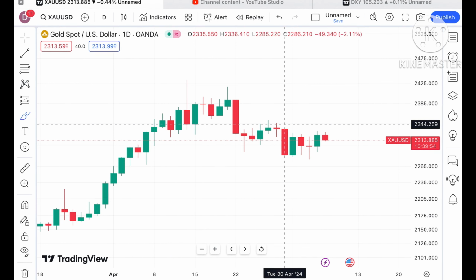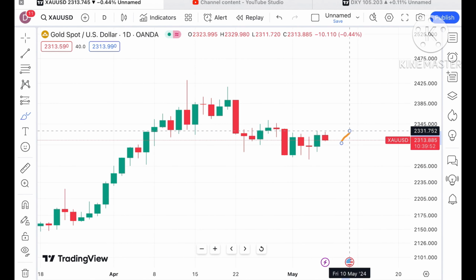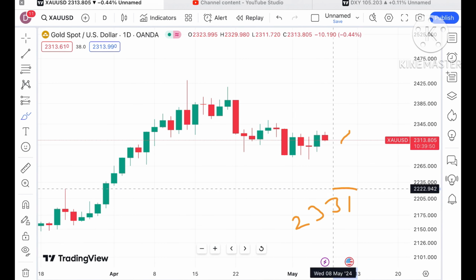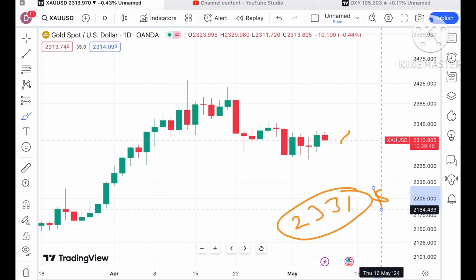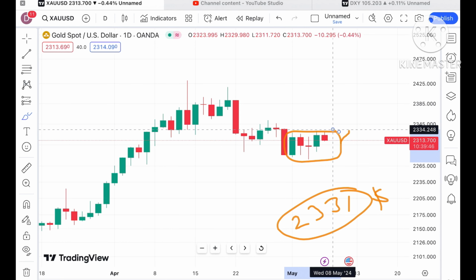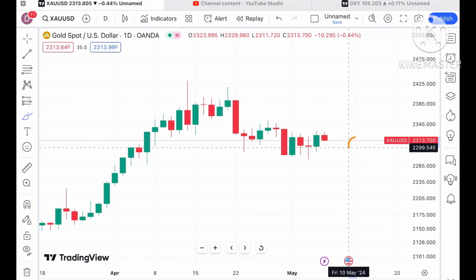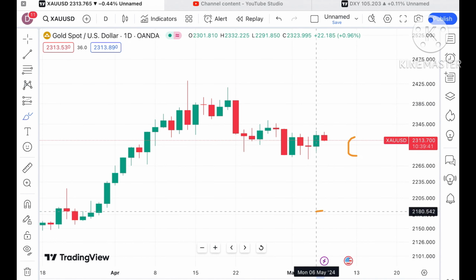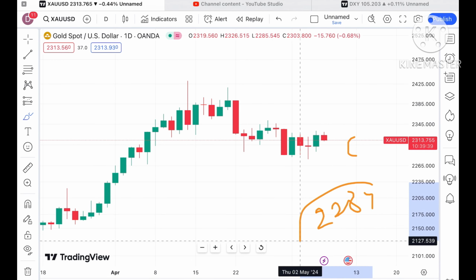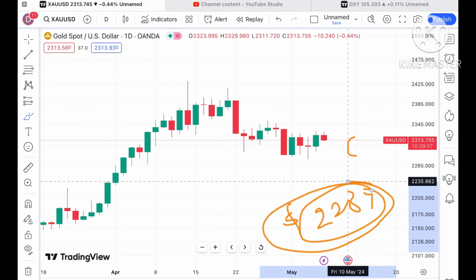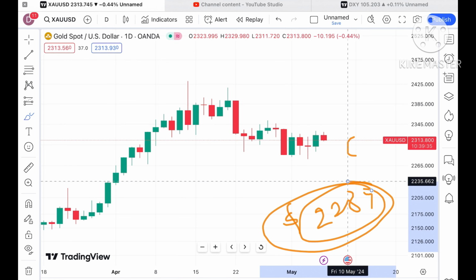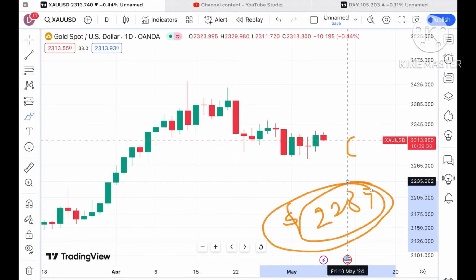So as soon as the zone breakout happens, either upside or downside, that means if it goes above a level of $23.31, we can see a further upside movement because there is a 4-5 days range, it will go higher. But if the price falls below this particular level, chances of going below a level of 22.84 will be there. Okay, and then once the price starts moving below that level, we can see a further low.